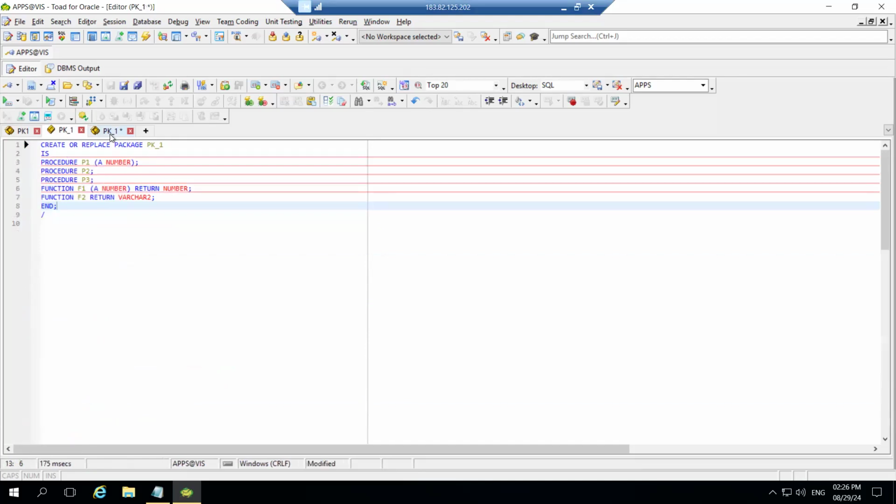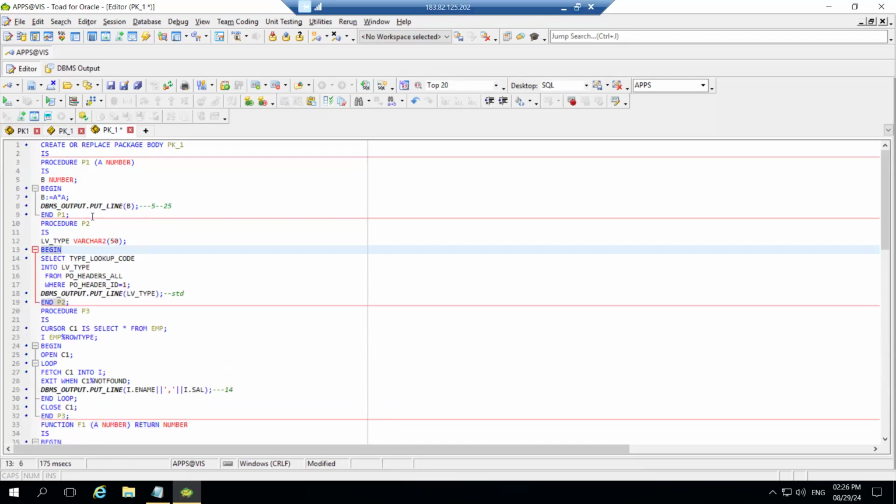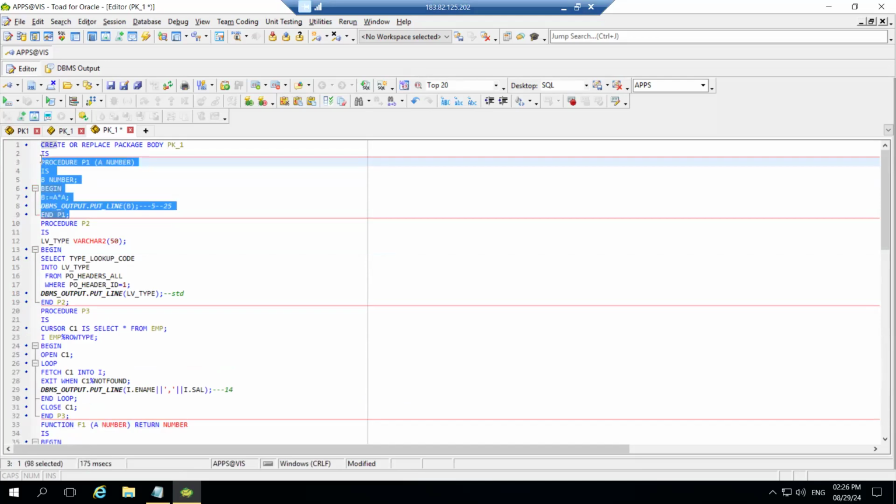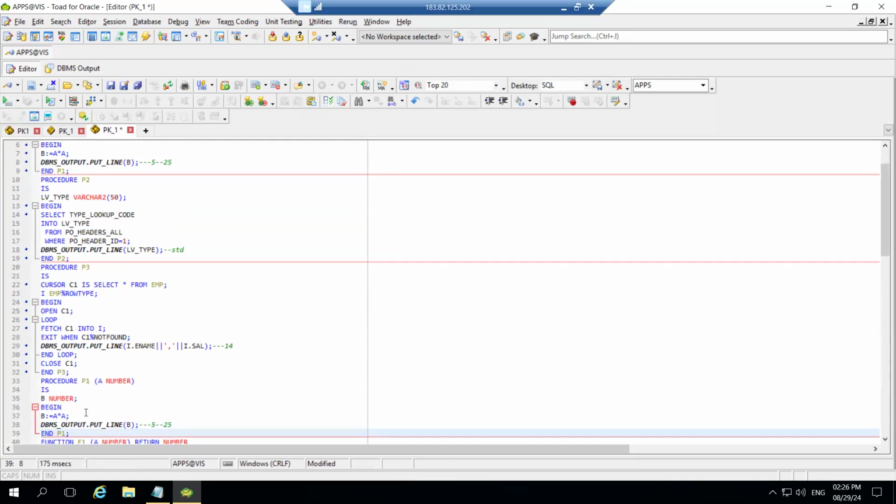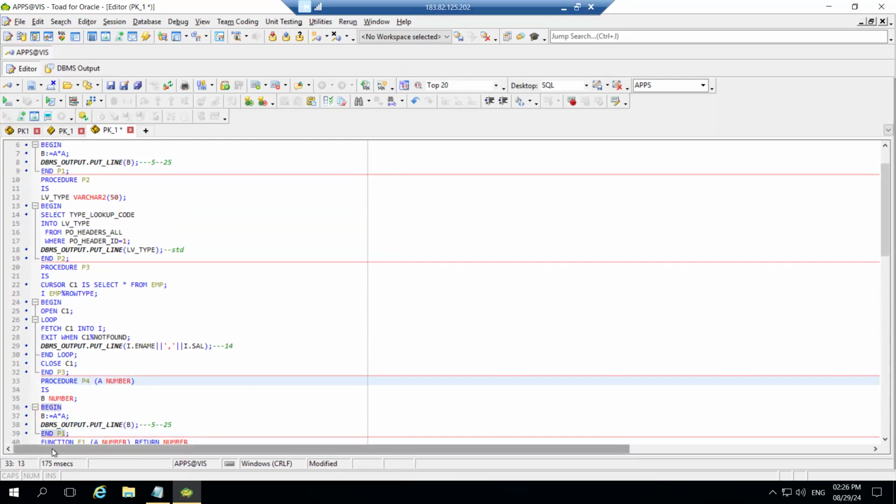In the package body, I'm giving the same program here, changing the name to procedure 4. Here also I'll change the name to procedure 4.